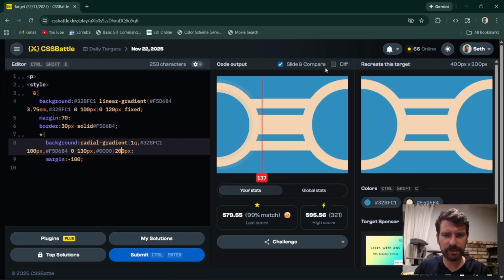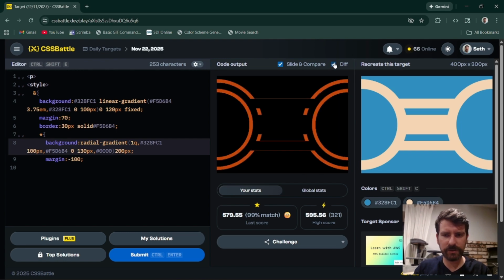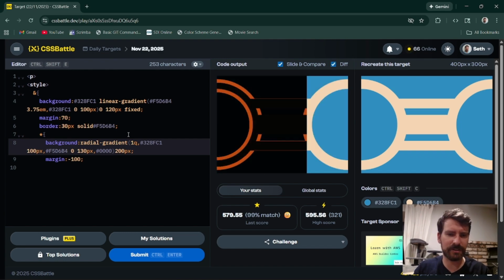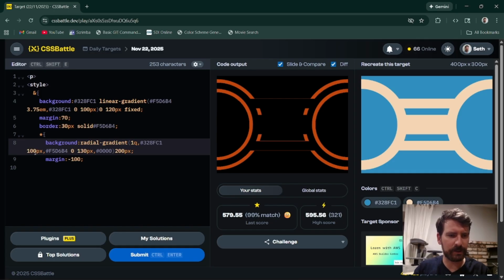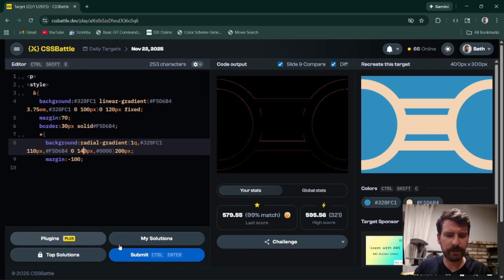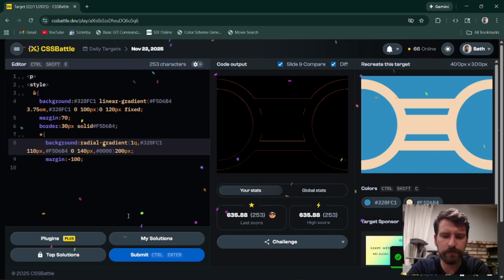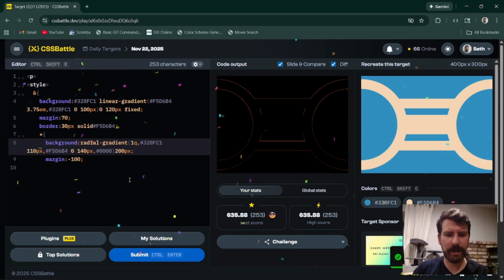I don't have to even size it because it's overlapping. Oh, that looks like it's about right. Okay, let's go 110. Good. And 140. Now let's see where we're at. That actually went so much easier than I thought it would. Why didn't I do that in the first place like I wanted to? And it's 100%. My goodness.